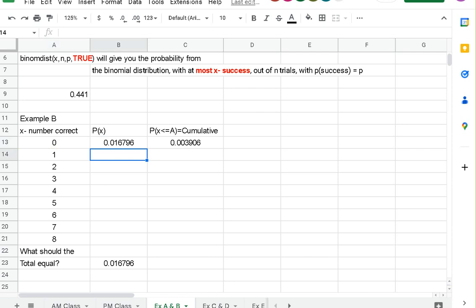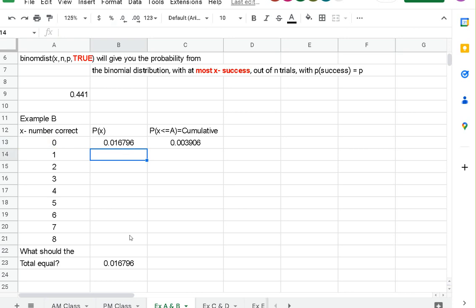So is there a good chance you're going to miss out on all 8 of your guesses? Is that very likely? What do you think? No, it's looking like you're at least going to get 1, hopefully. Now I need to repeat that for the second one and the third one, all the way down to the 8th one. But that's kind of a long command to type in. Can anyone think of something else I might be able to do to make my life a little bit easier here? You can drag it down. That's the reason that I chose to not type in the number itself, but to type in this cell. So I can drag that all the way down.